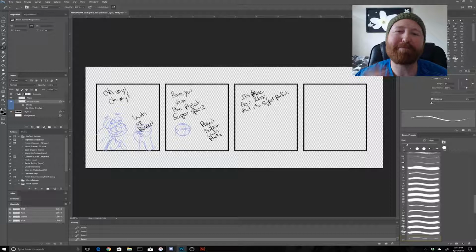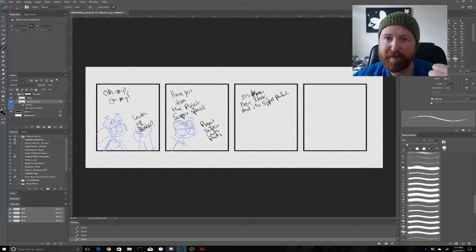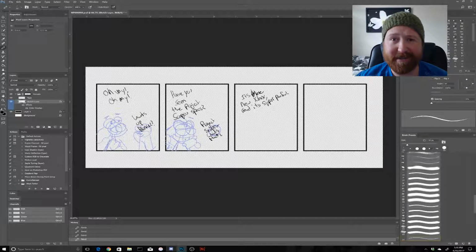So the three main programs that I use for doing digital cartoons and comic strips are Photoshop, Adobe Animate, formerly Flash, and Comic Life. And by no means do I want to sit here and tell you that I'm some amazing expert. I've just been drawing cartoons for a very long time, starting off on paper, scanning into the computer, doing the art there and coloring it, and then over time moving to a full digital workflow.